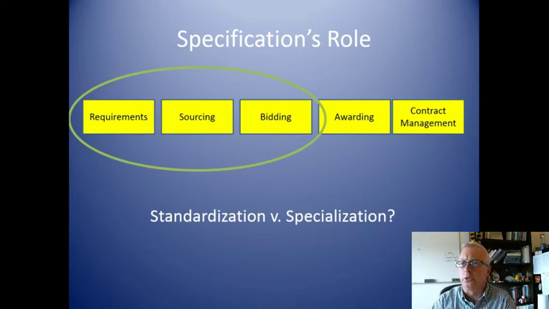When we move across the spectrum to specialization, that's really where we're talking about those custom type items where we're going to need to provide an engineering drawing or something that describes it in such a way that the supplier would be able to create that item. And clearly in procurement, that's going to make a much more difficult situation to compare suppliers when they may have different approaches to creating that same designed item.